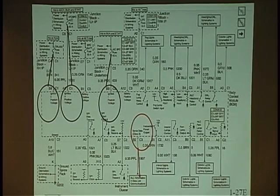We started looking at the BCM. We discovered that the BCM is the power mode master. By the way, that's how you tell who the power mode master is. Look at the schematic of who you suspect it is, and see if it's got all the ignition wires: ignition 0, ignition 1, crank, accessory. If it's got all those wires going to it, it's got to be the power mode master. Why else would you have all those different ignition source signals going to it? And it's also going to be on the bus. So the BCM is definitely the power mode master.